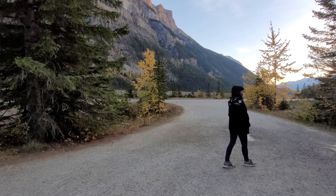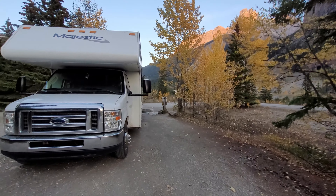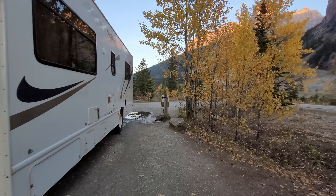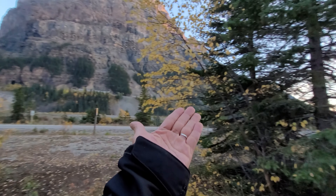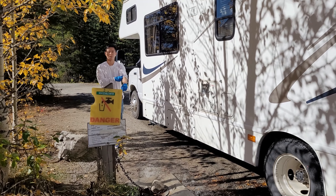This is quite a nice dump station, tucked away in the middle of nowhere, so if you need one this is where you can go. Kicking Horse is right there and so is Monarch — two campgrounds right beside each other. Right now it's not busy, but I'm assuming it gets busy during peak season. It's fall right now so it's not really peak season.